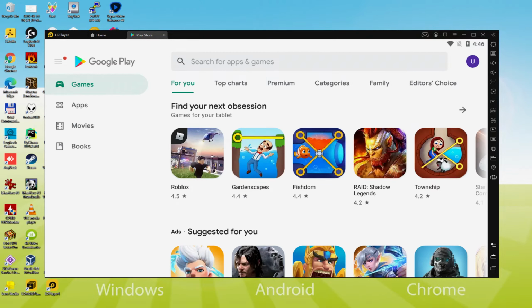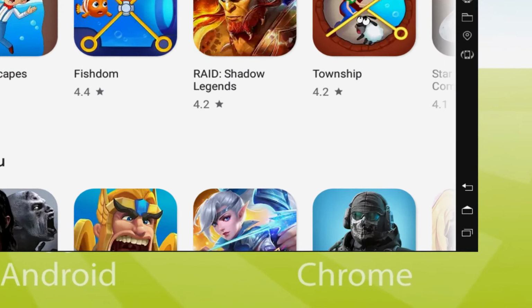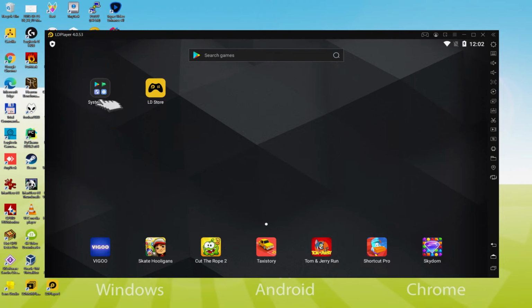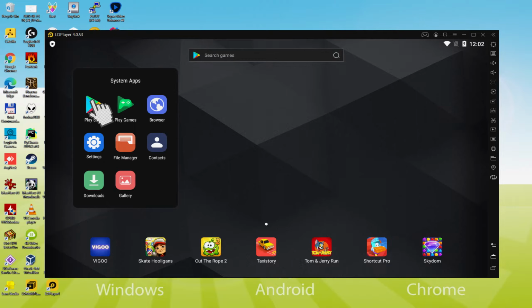Google Play is launched by default and immediately. Whenever Google Play isn't started by default and you are unsure how to launch it manually, I will show you how. The first thing is to go to the emulator desktop by clicking on this icon marked in green. Now we go to the System Apps folder, and we click on the Play Store icon.